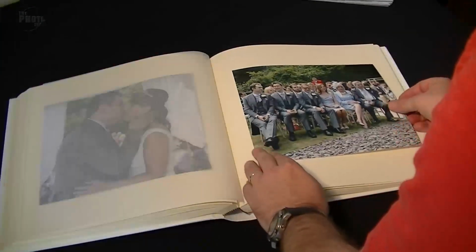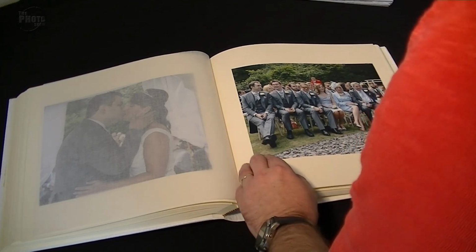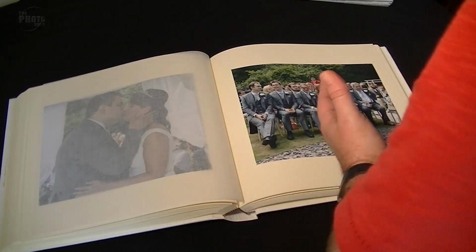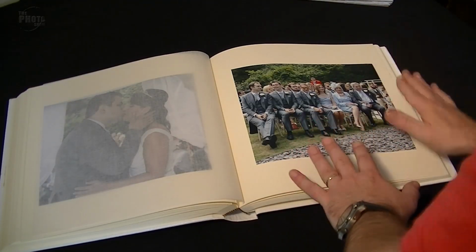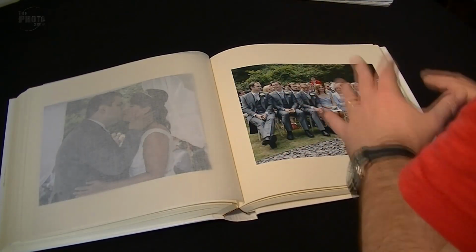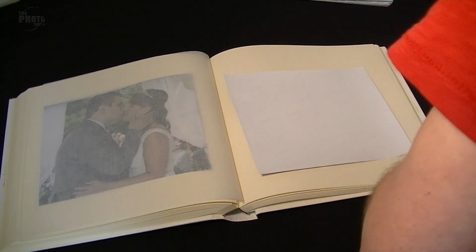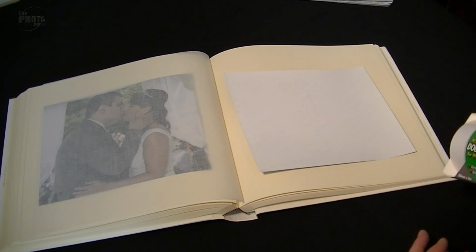So the next image we've got is this one here, family shot, and that's going to sit on the page just like that, lined up with the image on the previous page. Now there are a couple of schools of thought. You can make a template for yourself that you lay on here to make sure that you've got it set out. I like to do it by eye, to make sure that I've got the image lined up with the previous image as well. So we turn the photo over, and what I'm going to use is double-sided mounting tape.